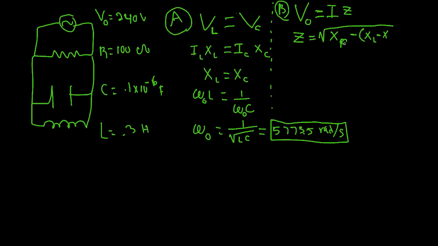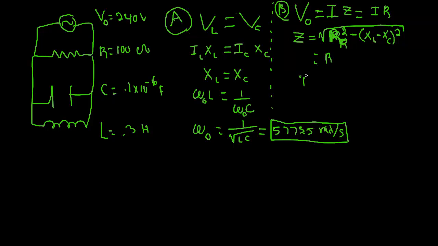Excuse me, that is supposed to be resistance. This is just supposed to be R in general, actually. This is just the resistance squared plus the reactance of the inductor minus that of the capacitor, squared. And if you draw the phasor diagram, you'll notice we just got this from Pythagoras' theorem. And so as a result, since the reactances are equal to each other, as we showed over here in part A, that term will go away. So we'll be left with the square root of R squared, and that's just going to be equal to R. So therefore, this is equal to I times R.